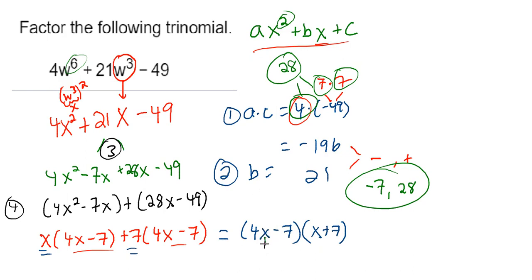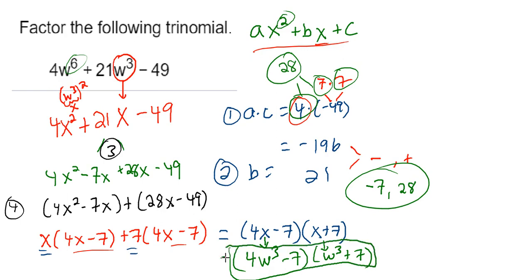So we need to take the x back out. And like I said, if you think of it as a piece of paper that's stuck on my screen, if I tear the piece of paper off, underneath it, we are going to find w to the third power, because that's what x was covering up, right? That's what x was covering up here. So we take the x out, put the w to the third power back in. So we're going to have 4w to the third power minus 7. And then we're going to have w to the third power plus 7 as our second factor. And this would be the correct answer to type into Math Excel.